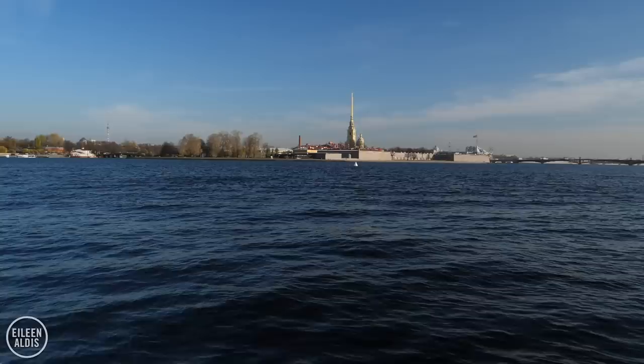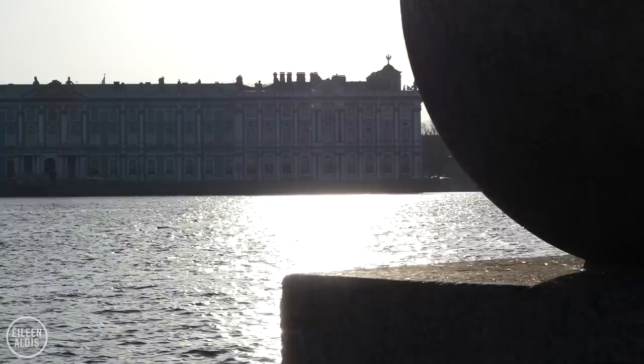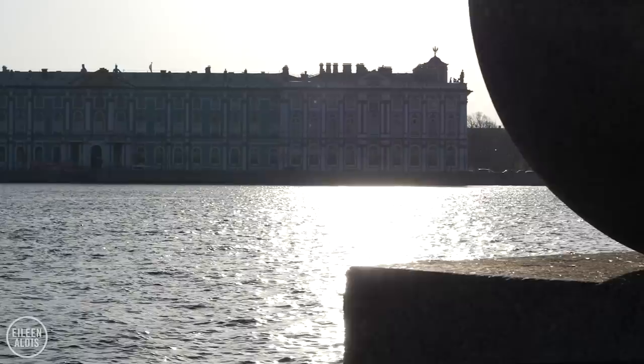We're down at the old port of St. Petersburg, and the river is so wide here. It's over a kilometer wide. And the exciting thing is that this is our first glimpse of the Hermitage. Right across the water is the Winter Palace. It's so stunning. It's just huge. And apparently the Hermitage houses 3 million pieces of art. One of the biggest museums in the whole world and by far the largest in Russia. It is spectacular. It's fun to see it first glimpse.